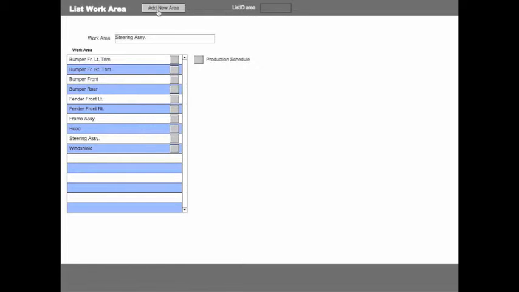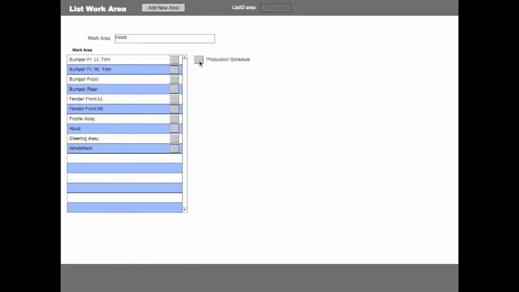You would add a new text name, then type it in this space. When you click in the white area, it would add it to the list. You can go between the different things. For example, if I click this and I want to edit it, I can edit the hood. These are different work areas that you may be working on in the vehicle, and you have an infinite number you can add to this portal. So you could have a vehicle or even a motorcycle or some other vehicle that you're working on that could have different types of work areas. Obviously, the engine could be one of those, so you could add that. In this case, it's basically the body and trim that's in there right now.